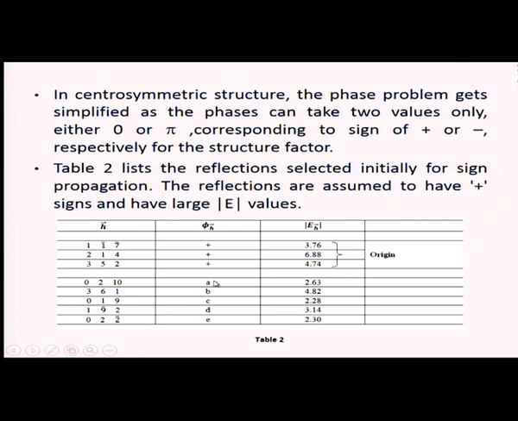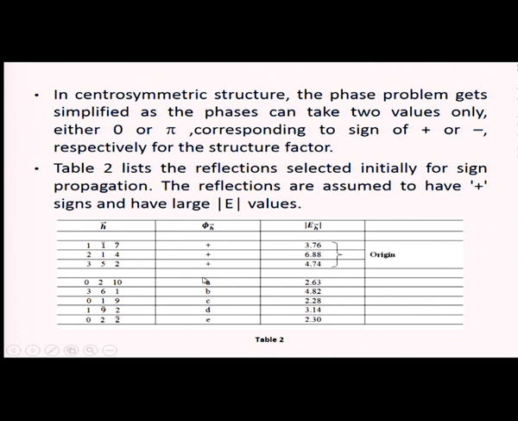This A can be plus or minus, I do not know, B can be plus or minus, C can be plus or minus, D can be plus or minus, E can be plus or minus. So, here ambiguity is there, but here I assumed only a single value, plus plus plus. Do not have confusion. Why am I putting phi of h as plus? I mean the phase as zero, because they are generally stable. Here A, B, C, D symbols mean the phases are 0 or pi, 0 or pi, 0 or pi, 0 or pi, that is all. So, these are the E values. These 3 are called origin defining reflections, because I know the symbols of these 3 reflections to be plus plus plus, or phases to be 0 0 0.